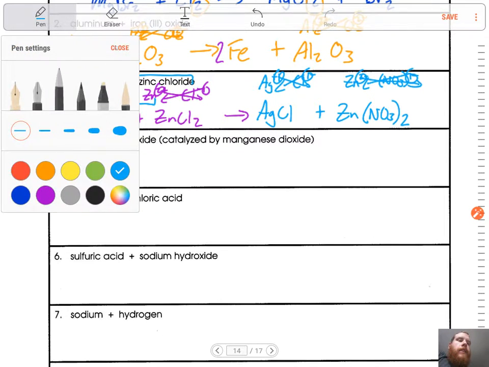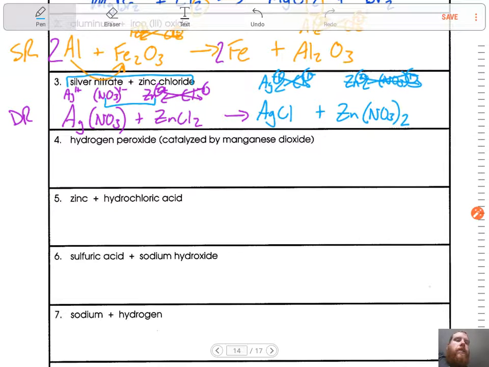Last step you always got to make sure you do, balance the equation. Well, I've got 1 silver, 1 silver. Those are good. 1 zinc, 1 zinc. Those are good. 1 nitrate, 2 nitrates. So I need to put a 2 there and a 2 there. And then I'll check, okay, 2 silvers, 2 silvers, 2 nitrates, 2 nitrates, 1 zinc, 1 zinc, 2 chlorines. Oh yeah, look, 2 chlorines. Now I know there was a lot in there, guys. This takes practice. Okay, you've got to practice this.